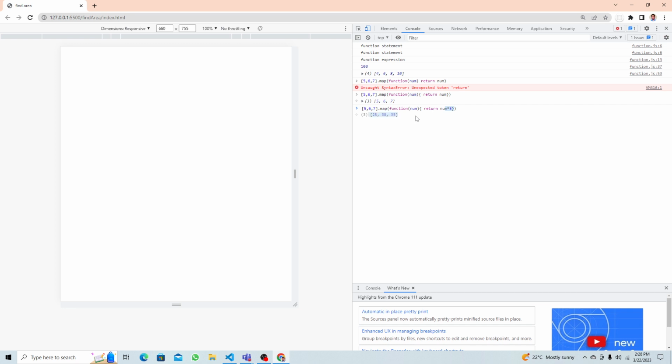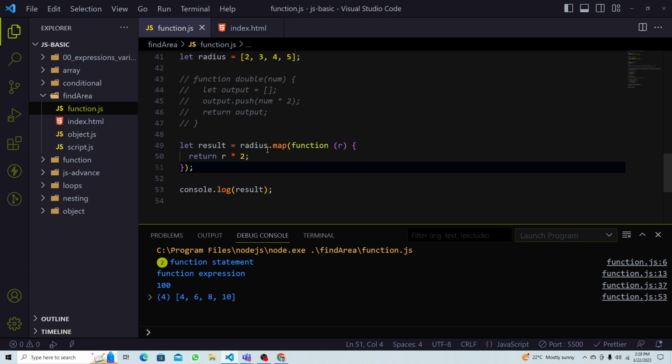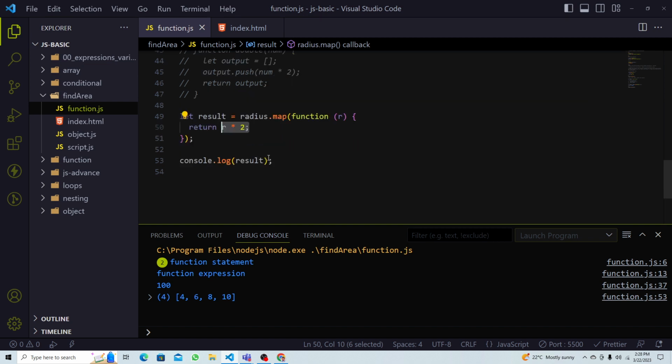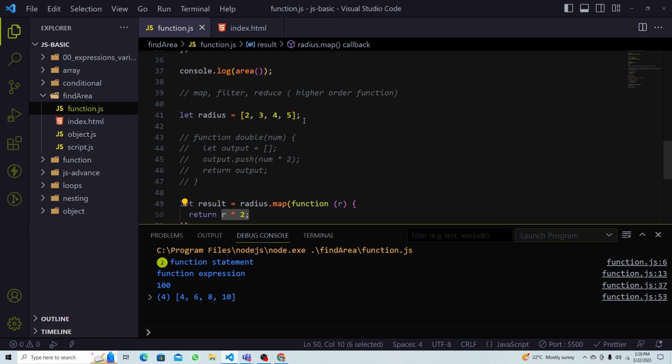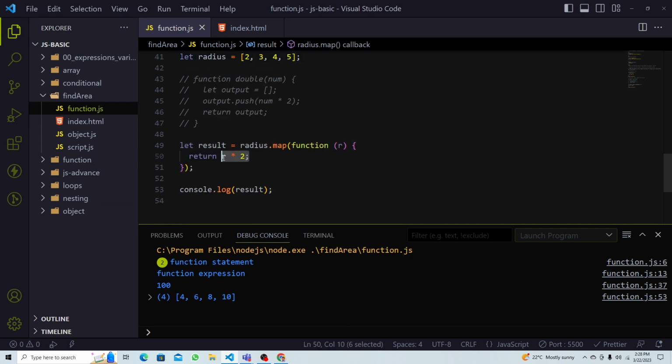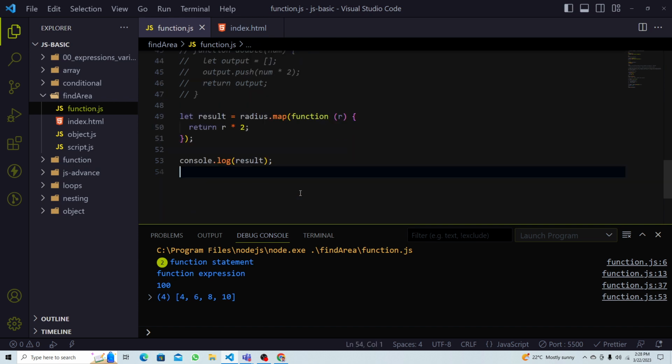So I just want you to remember one thing. When you are using map, you're getting the whole array back, but with the updated values. Either you keep the same value or an updated value, right? You're going to get the same array, same number of elements, back from this one. The only thing is we are changing the value of each radius. Okay, so that is map. So what is reduce now? Reduce, right?